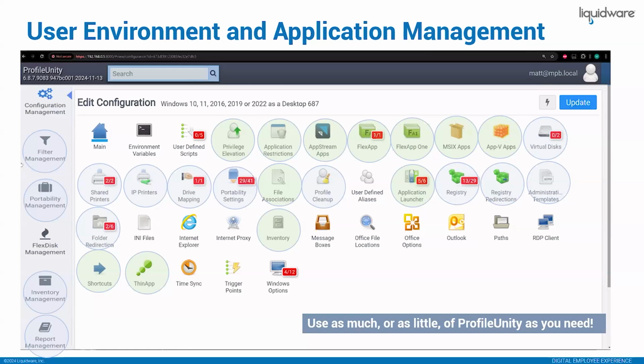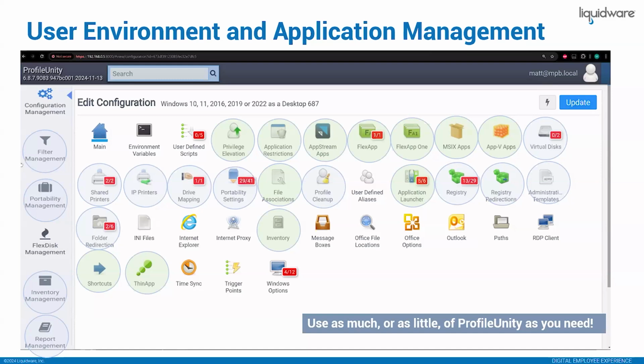The circles that you see here are some of our most popular features. I used to have all these as one shade, but I've separated them out in the recent year or two as being user environment and application management. And the blue ones are more what we had discussed as user environment, and the green ones more focused on application management.